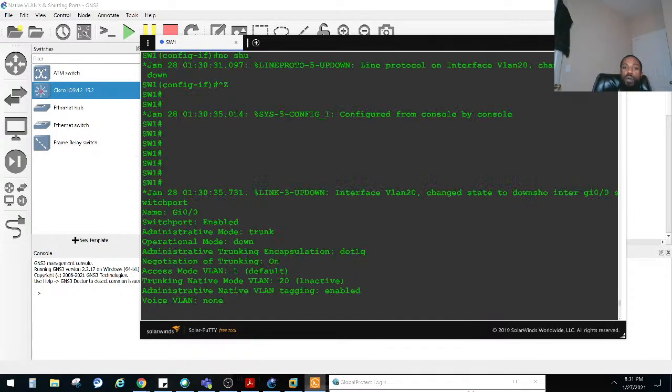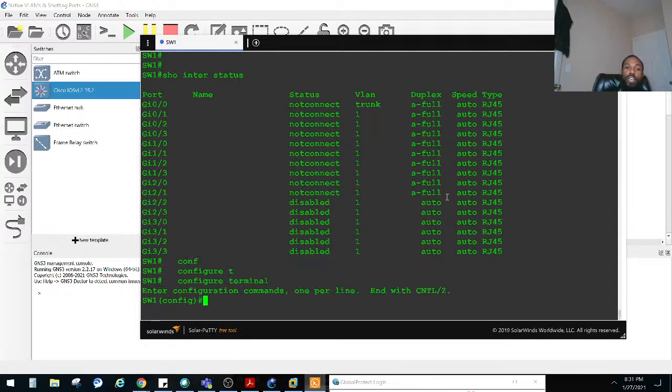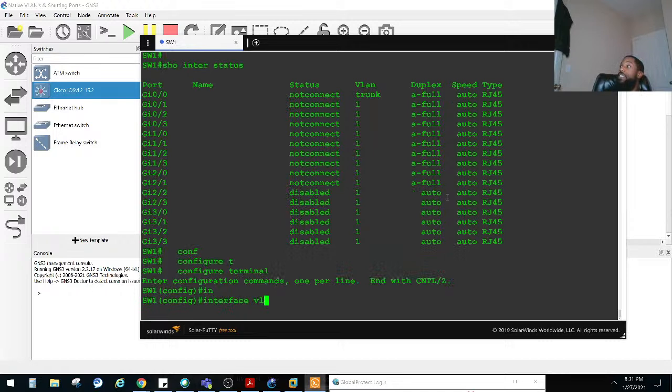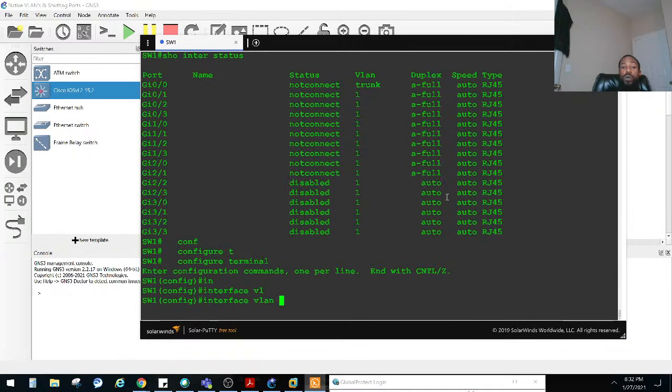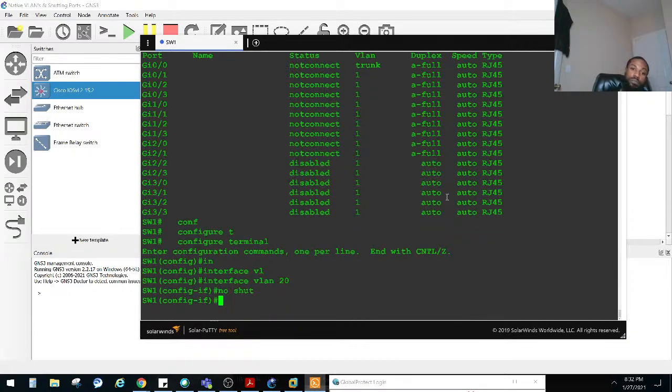What happened to interface VLAN 20? Didn't I no shut it? Changed to down. Okay, so let's no shut it. I didn't do that, did I? Interface VLAN. This had me stuck on an OSPF lab. We're going to be doing OSPF pretty soon here too. I don't know where in the book, but you know, this is the easy lab. We're doing all the easy stuff right now. Try a no shut. Yes, I will. VLAN 20, no shut. Because it was down. You're right about that.